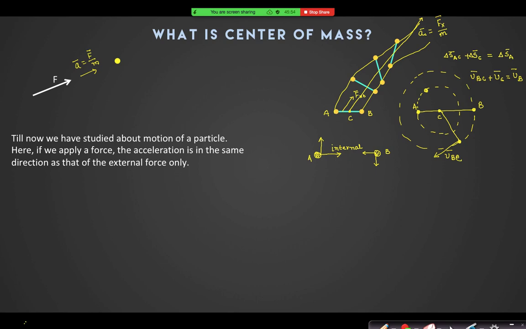Sir, why will it move only in a circle? If it is not moving in a circle, will that distance remain always constant? If it is a rigid body, I am talking about a rigid body. This dumbbell, I am only talking about this dumbbell. About the center of mass, can you draw any other possible ways that A and B can move?